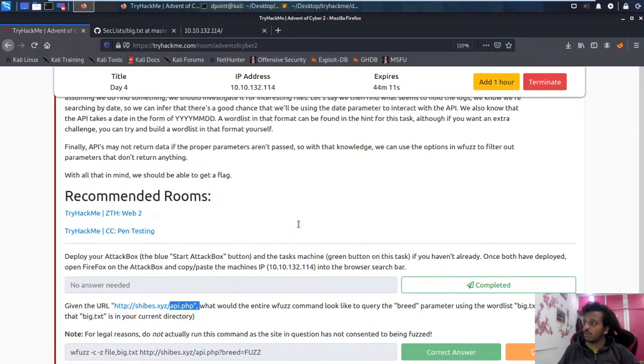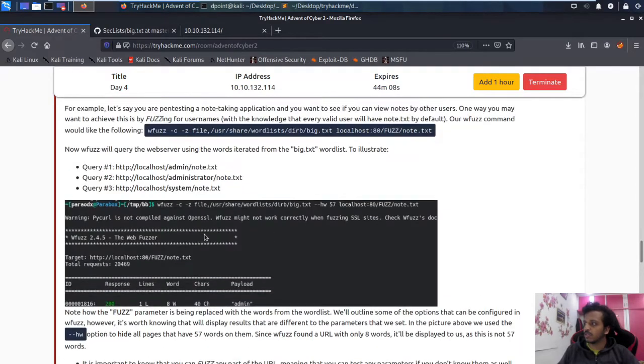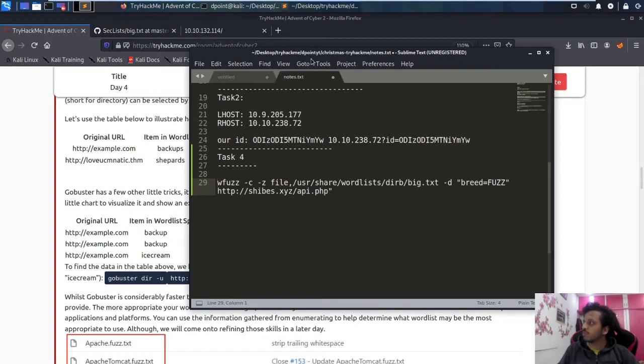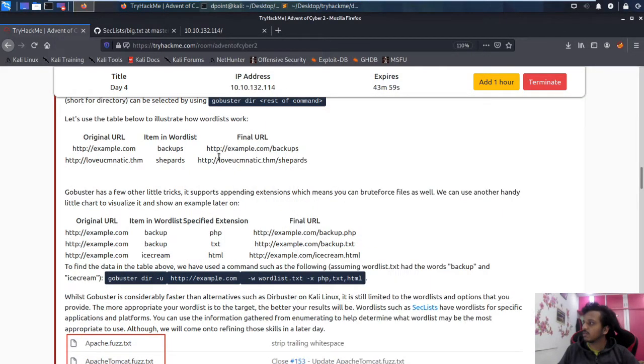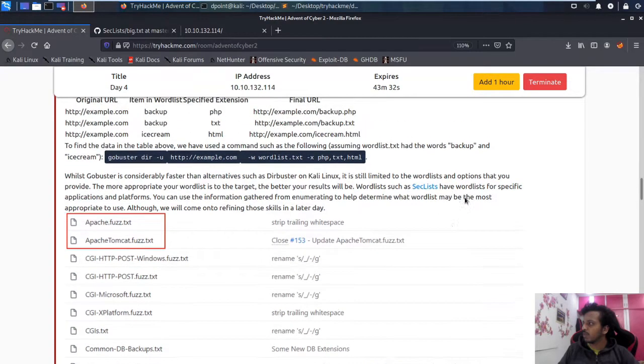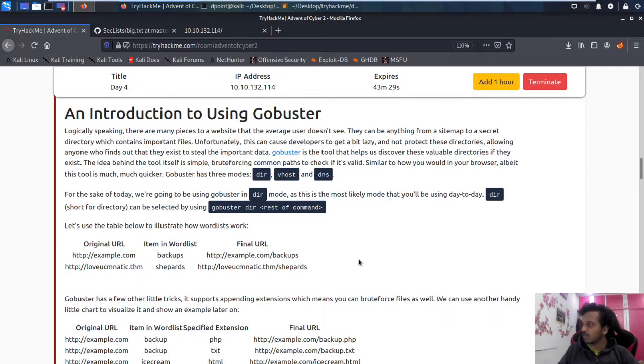Okay, so now let's write the command first. So where is our GoBuster? Right here. Let me open the notepad and write the command first. So first the tool gobuster, and then we want to search for directories, and my URL is nothing but my IP address, which I'm going to put here. I don't know whether I need to put HTTP. Yes, okay, this is required. And then my wordlist is going to be the one from big.txt, or what they are suggesting. As per that, we are going to find out.